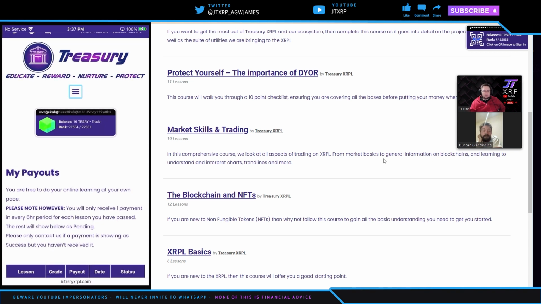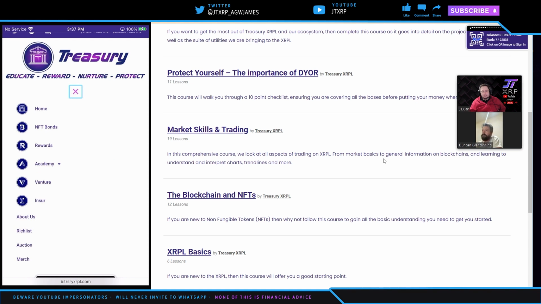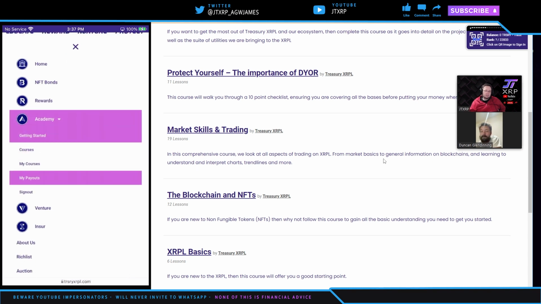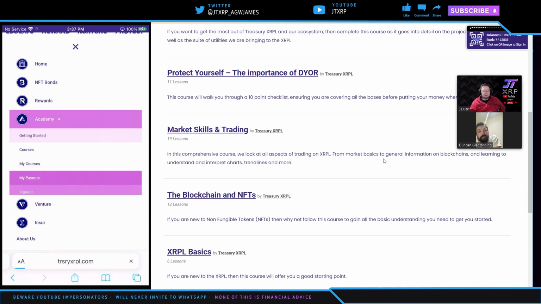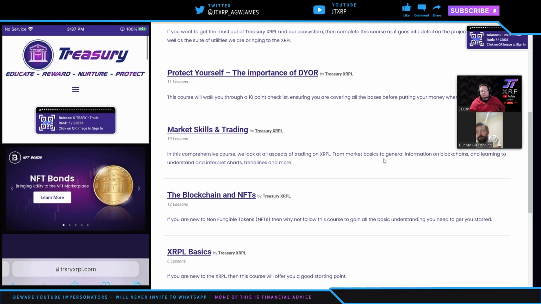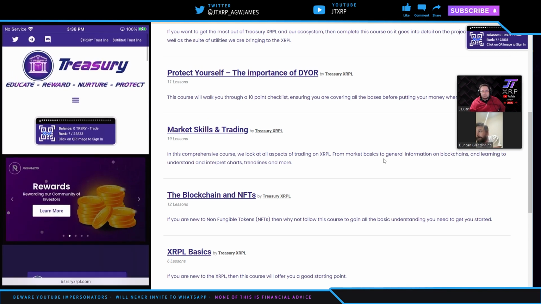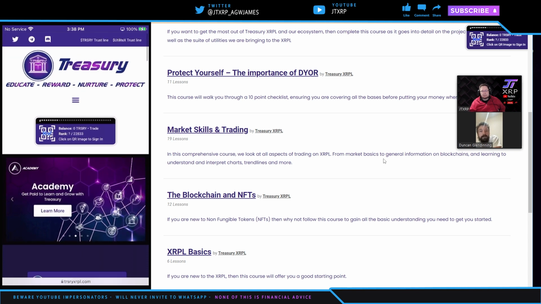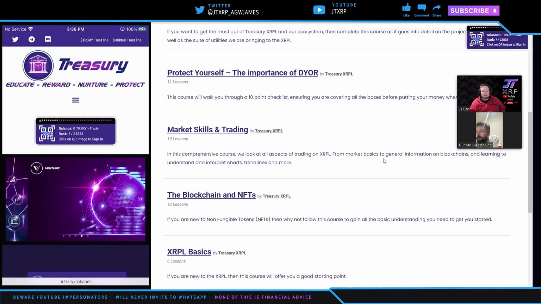So what you do is you go to the bar at the top, right? You hit Academy, and then there is actually a sign out button. It's not as intuitive as I thought it would be, but the sign out button is essentially under this payouts section that I have highlighted here, and you hit sign out, and that signs you out of your wallet. So you won't see the Treasury here anymore. You won't see the question mark. You can see that it'll ask me to sign in, to click the QR code. So now I am signed out.